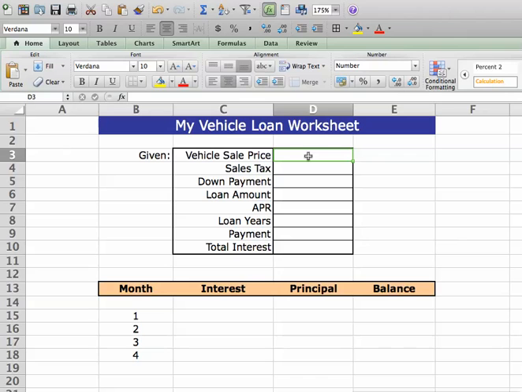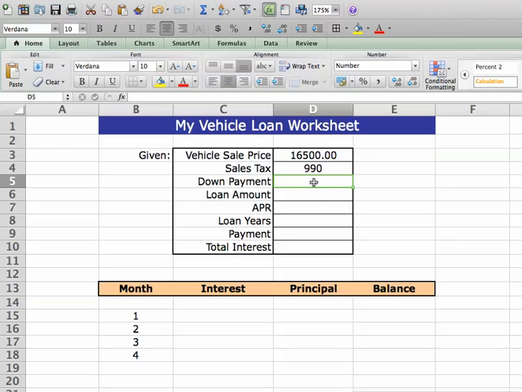Alright, so this Honda Civic that I've picked out is a $16,500 used vehicle. The sales tax corresponds to whatever state you are in which you buy the vehicle, and I'm going to use the state of Idaho sales tax of 0.06. I'm starting that formula with an equal sign. I'm going to be multiplying it by the sale price. And that's $990 of sales tax that I either have to pay up front or I can finance it into the loan, meaning I can actually borrow that $990 as part of the loan process.